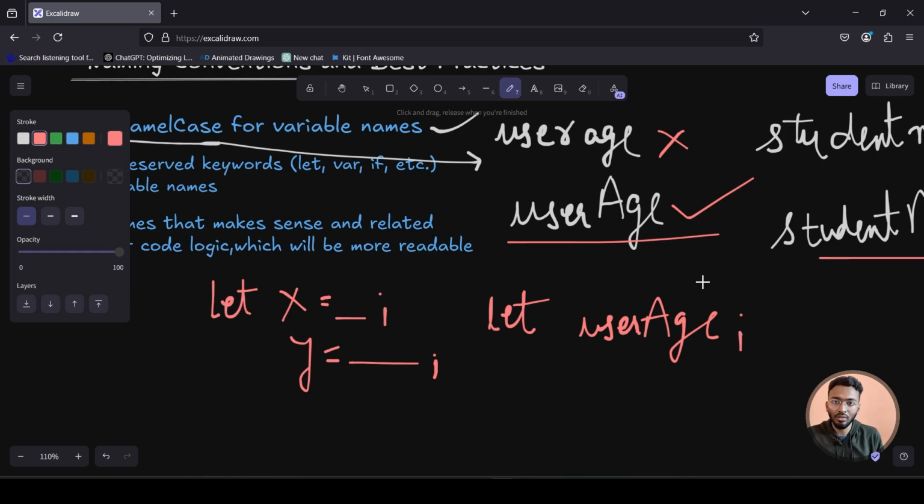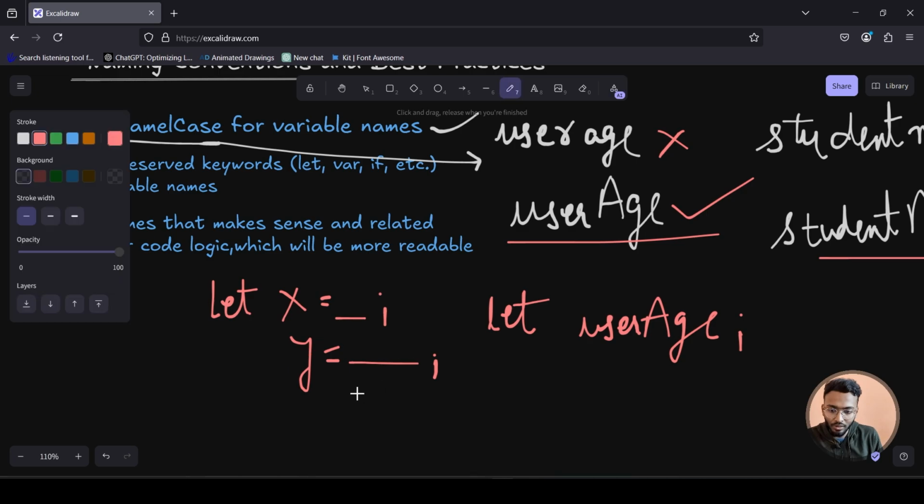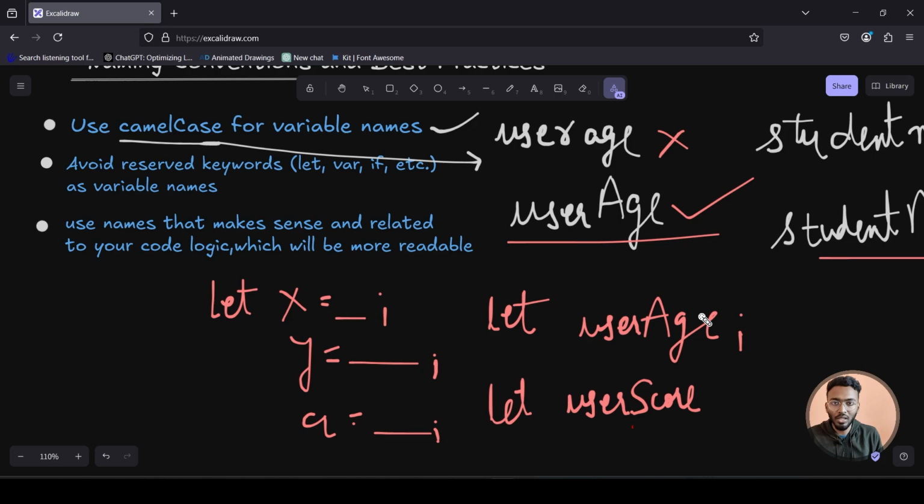Let's say again you want to store the course of the student, then also you might use variable names like x, y, or maybe simply a. Instead of that, simply use user age, or maybe user score, like variable names which are meaningful and more readable.